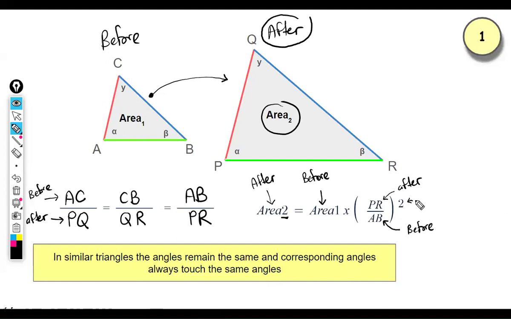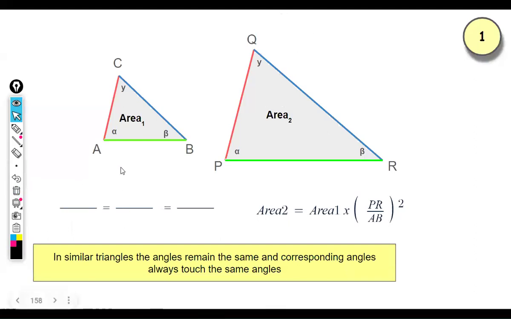Don't forget that there's a huge squared here. Don't worry, I'll show you how to use the formula. Take down everything on the screen, and the only way this is going to stick in your head is if we do question after question after question. Let me know when you are finished, and we will move on. And don't worry if you're a little bit confused. I'm sure at least half the class is slightly confused. All of that will be ironed out in a little while. Go. Let's see our first question.